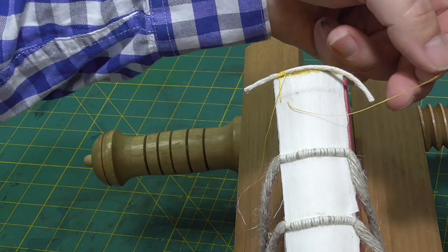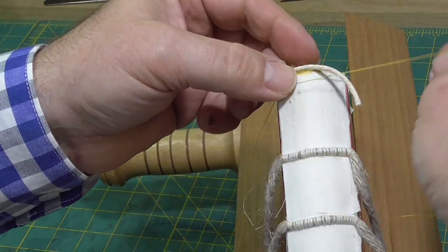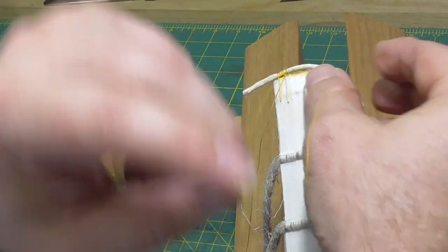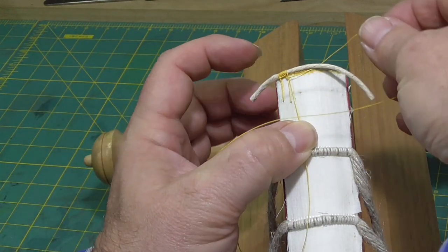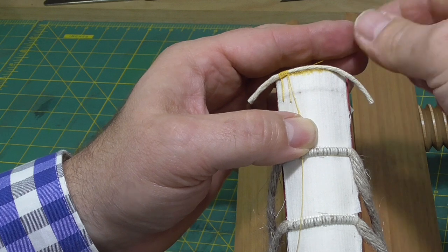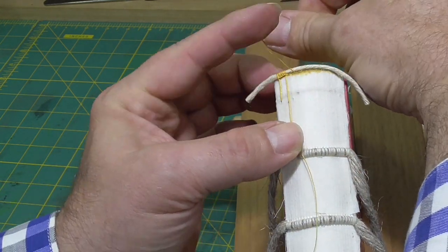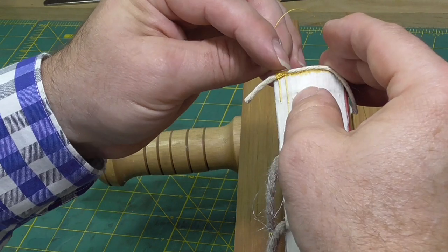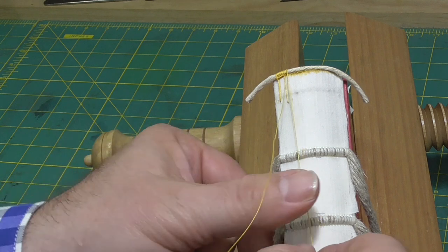I did continue to video the complete process. I changed angles and changed the level of zoom just because I thought it might be useful. It's not great for my video performance on YouTube, but I think it's more important that you have the opportunity to see this being done from different viewpoints.